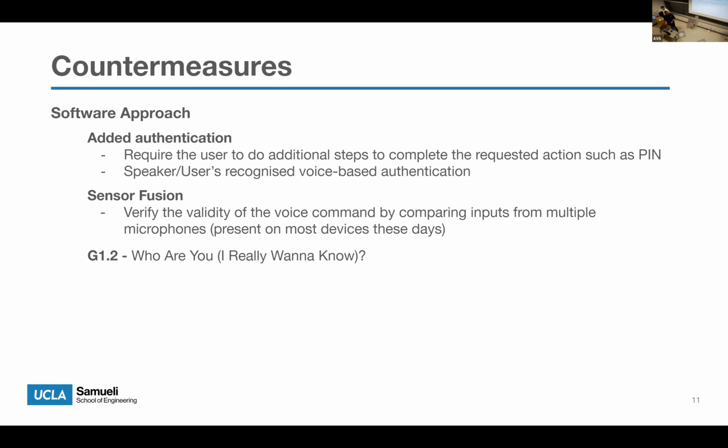The second is sensor fusion. Nowadays all the devices have multiple microphones on them. Like the Google Home device has two mics on either side. So a good approach is to verify the audio from both microphones, and then judge if it is actually a human voice or just a modulated signal. The last software approach relates to what we just saw in the previous paper, detecting audio deepfakes. If we have a mechanism to deploy such a model on a Google Home device, then we can find out if a deepfake is being used to access the garage door or for any kind of attack.